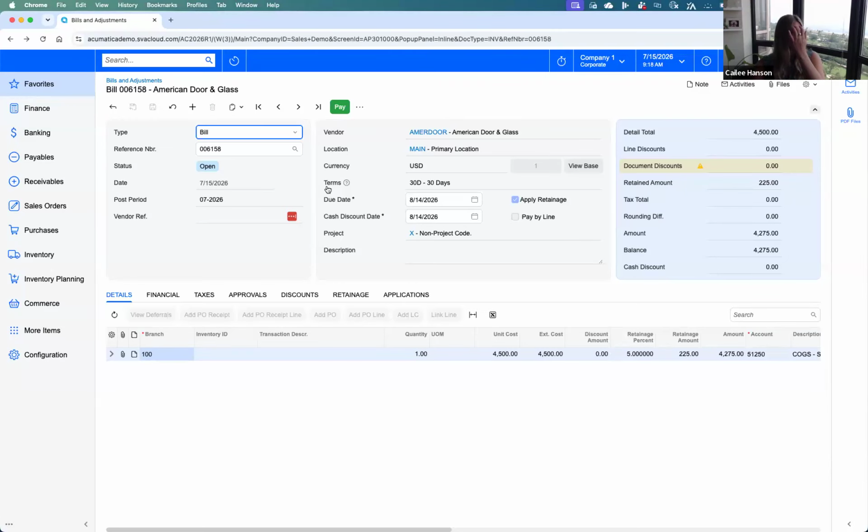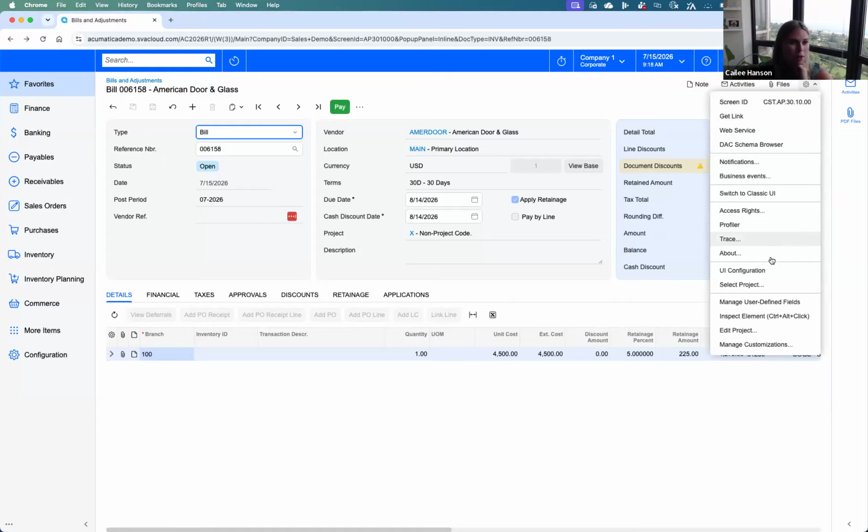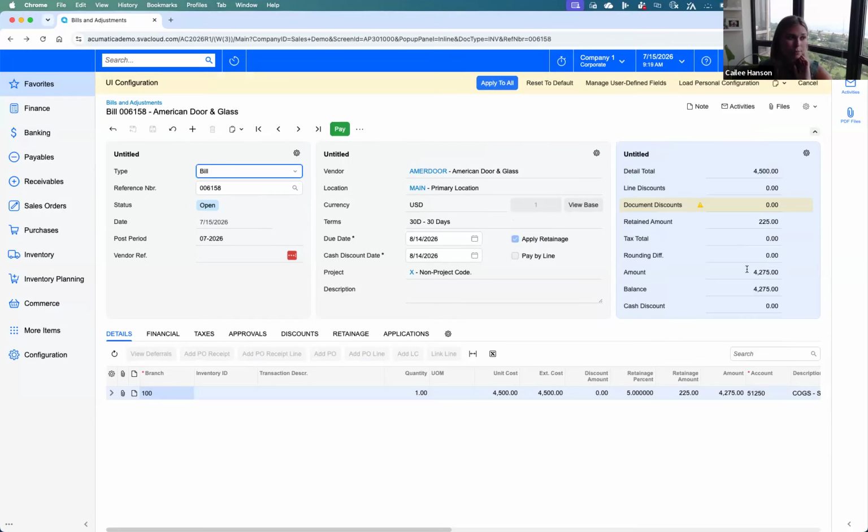All right, so now this is where if you're used to adding the user-defined fields, it might be a little bit different now in the modern UI to make it a little bit easier to essentially add this where you'd like within the entry screen. So now that that's added, I'm going to go ahead and open up what's called this UI configuration tool. This is a newer tool within the modern UI that allows you to personalize these types of views a lot more.